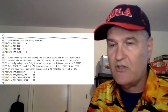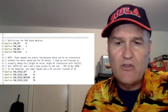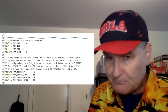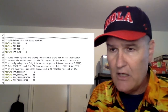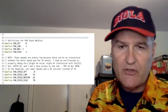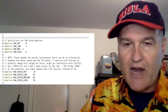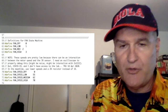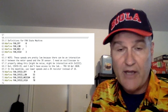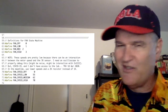Then here are my definitions: fan off, low, medium, and high, and then my speeds. And here's the thing I was just alluding to. I talked about this in lecture 18, but there is a situation here where if you have the fans going pretty fast, you might see the IR sensor stops working. The symptom is, you've got it at a higher fan speed and you push the remote. Normally when you push the remote, you see the very distinct pattern on the LED on the device. At high speeds, you see no pattern. At moderate speeds, you can look at it and say, wait, that isn't the whole pattern.